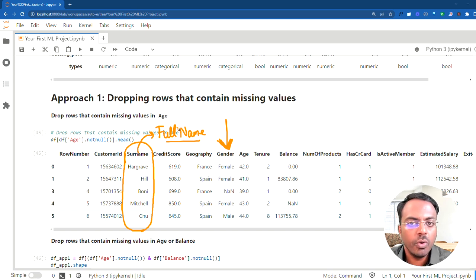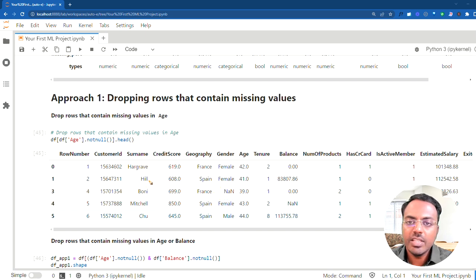You could form a lookup table, and if, say, Hill is present in boys' names, you might want to replace the gender. So in this case, Bonnie is missing here. Sounds like a female name, right? You might want to look up the baby's name table, and from that arrive at the gender of this particular name.